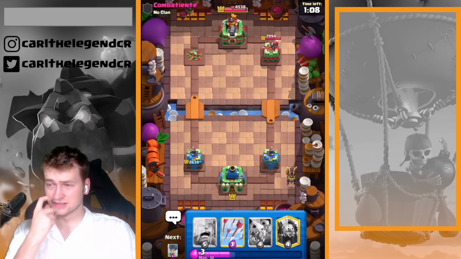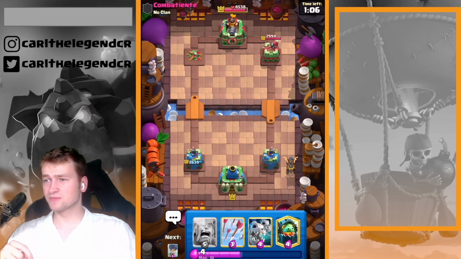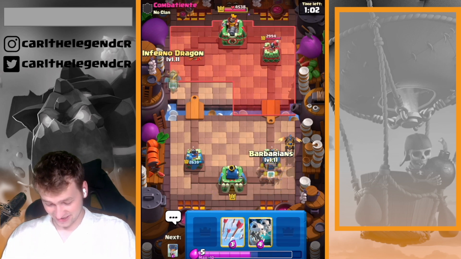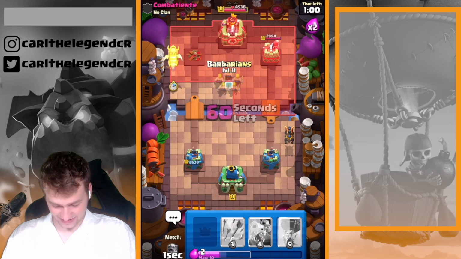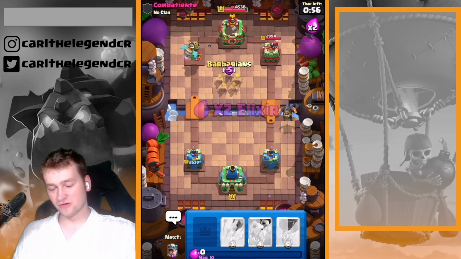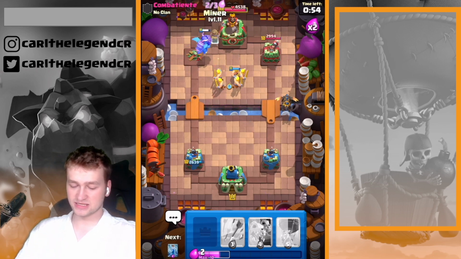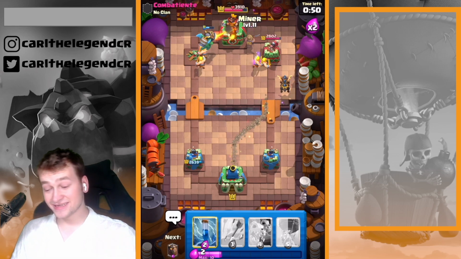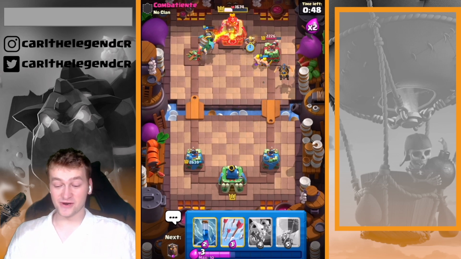Lava hound comes down. I just want to build up the next push, but it looks like my opponent just gave up. I didn't realize that. No big deal about that. Just getting down with Inferno Drake. Here we're getting down with Barbarians in the middle, so the second tower isn't focusing on my Inferno Drake. Also I'm supporting the stuff, and the second tower is just a free crown again.